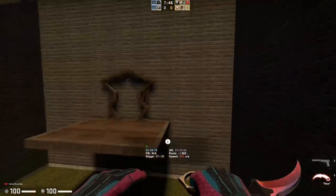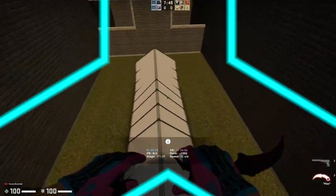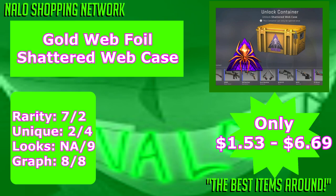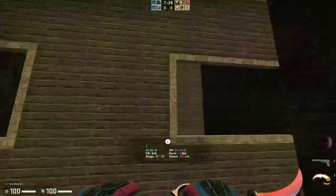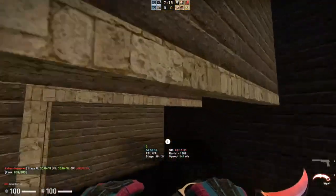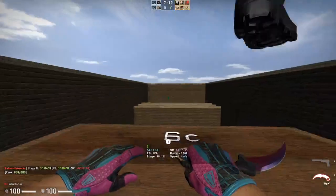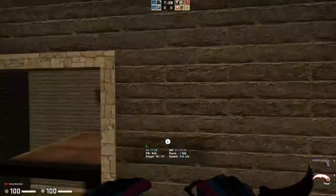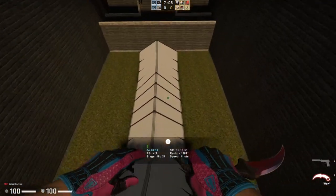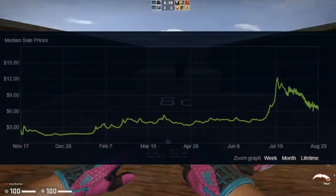The number two spot goes to two very similar but different items: the Gold Web Foil and the Shutterbug Case. These have made some pretty insane runs over the past few months, rising up to about $3.50 for the Shutterbug Case and around $14 for the Gold Web Foil before pulling back. They're both phenomenal items to buy into — they're very cheap, which means you can take advantage of the multiplication effect by buying a lot of them, and they're very unobtainable, which bodes very well for the future.